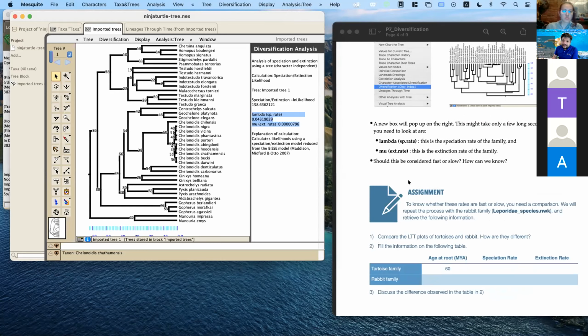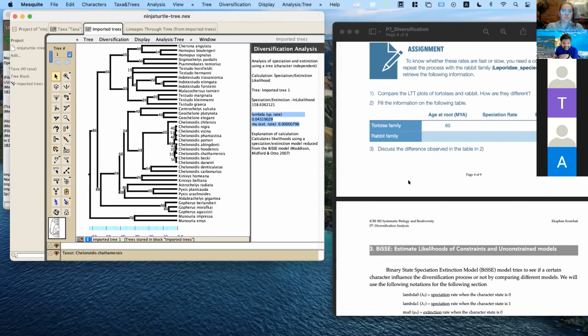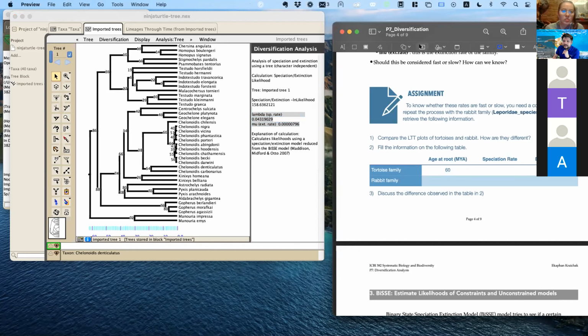So what I can ask you to do, this is the end of the first half already, that's stupidly simple, is that you just look at the age, right? So the turtle family, the root here is about 60 million years old, and the speciation rate is, if I were to complete the exercise here, come on, okay.